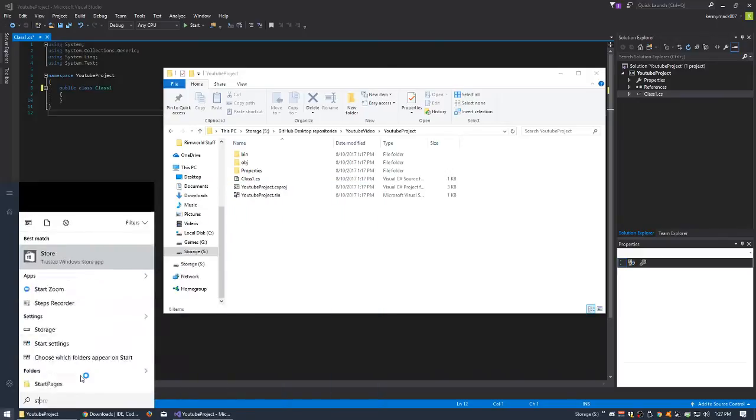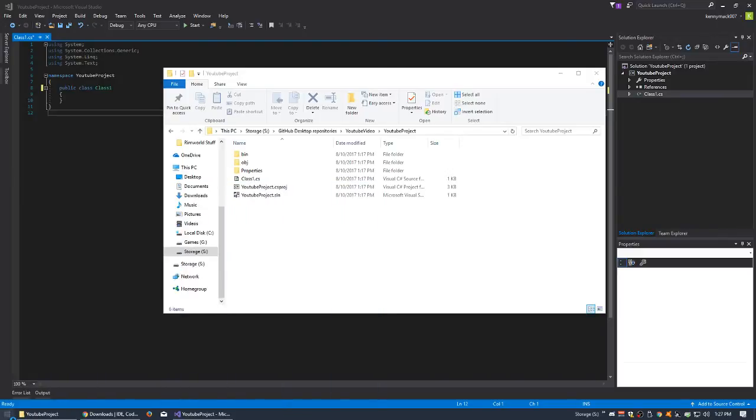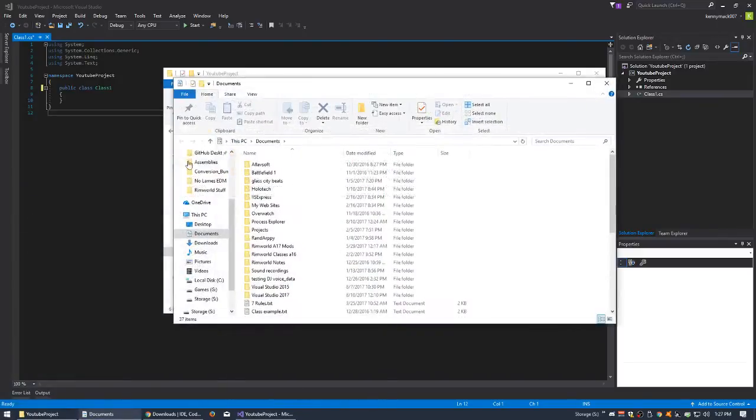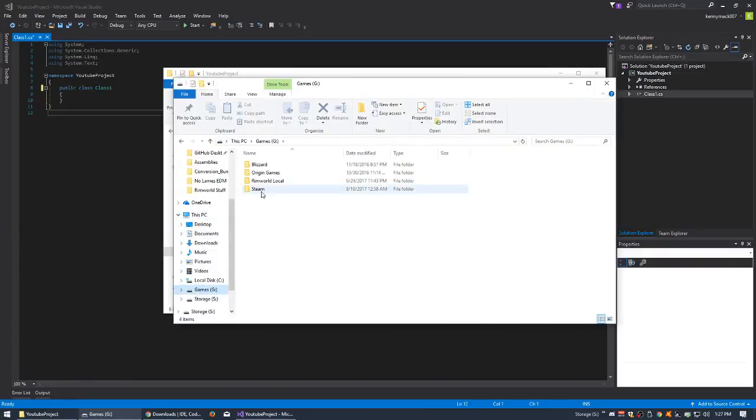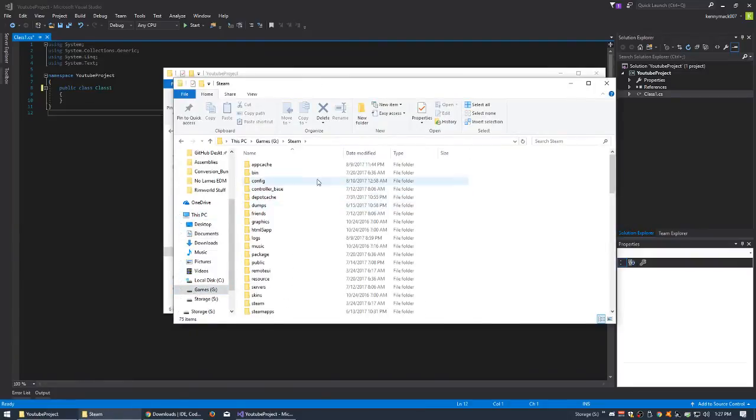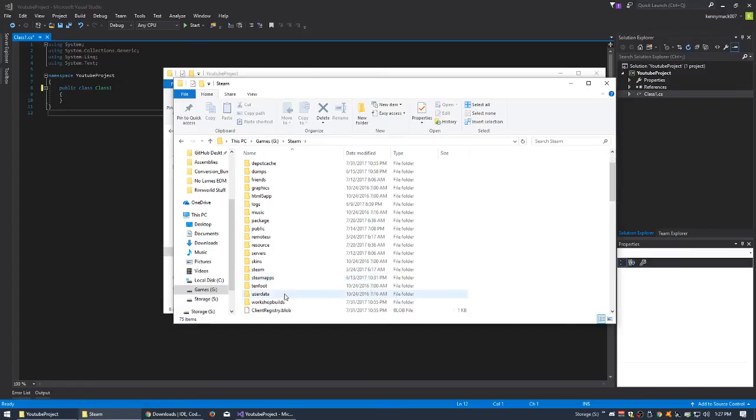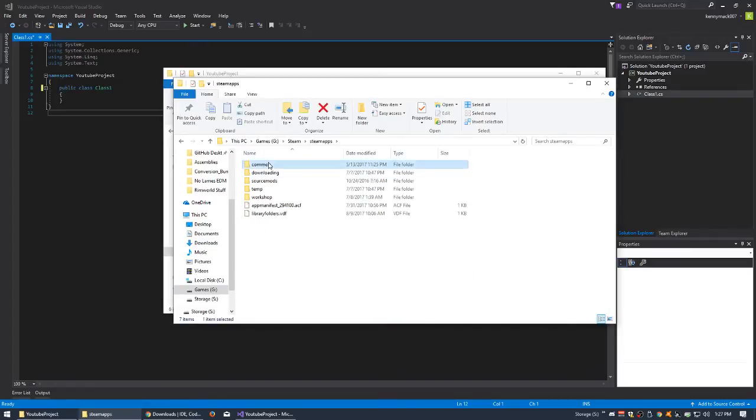So I'm going to go to, no, I'm going to go to games. Now you will have Steam installed at a different location, it doesn't matter. Steam apps, common, RimWorld. Yeah, I'm going to try doing this.